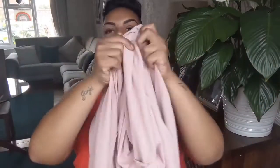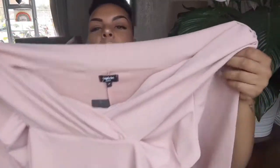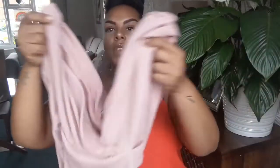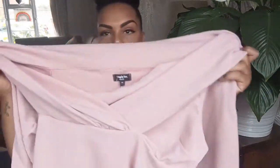Okay, so this is the Bardot styled top, in a pale pink colour. It's got tight sleeves. I'm stepping out of my comfort zone with this. The colour is really not a colour that I would normally go for. But I feel like I want to step out of my comfort zone. I've lived too much of my life feeling like less of a person and wearing black and hiding myself in black, because I used to feel that being this size, I wasn't good enough to wear the colours I want to wear.